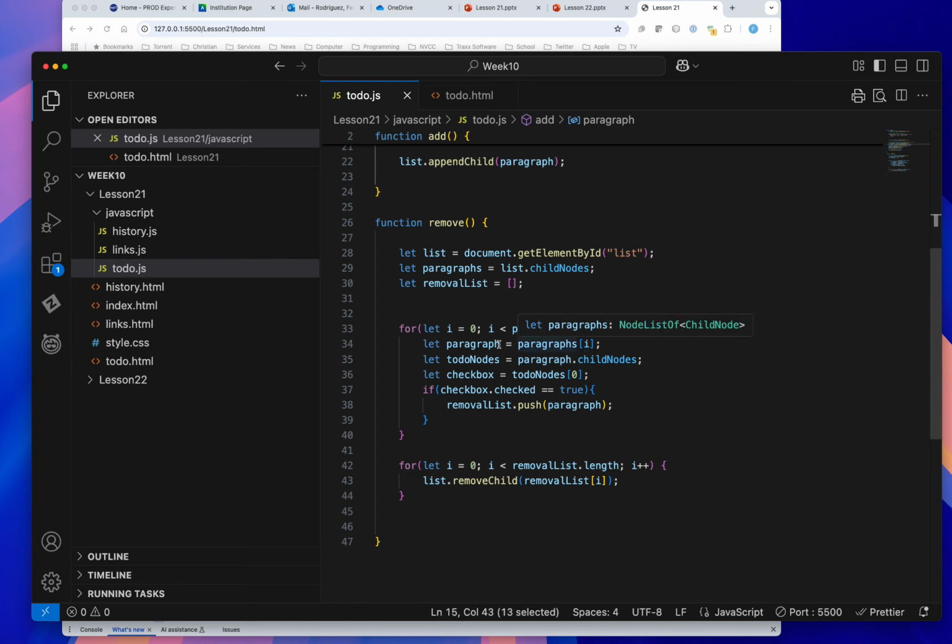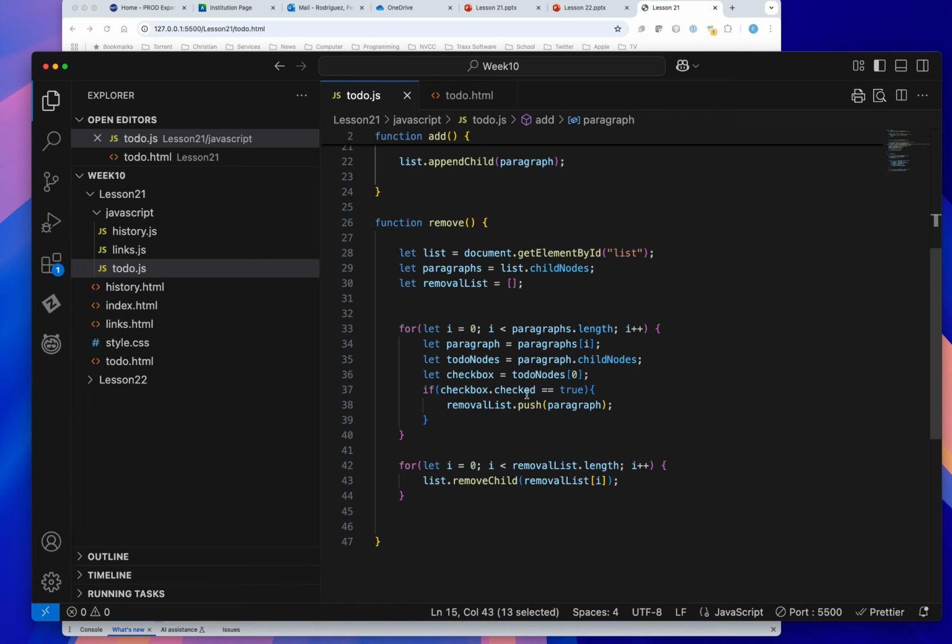So here I'm grabbing the paragraph. Then I grab the to-do, the child node of the paragraph. Each paragraph should have two child nodes: the checkbox, which should be 0, and then the actual to-do text. So right here, I'm just grabbing the checkbox, because that's the first one, and I check to see if it's checked as true.